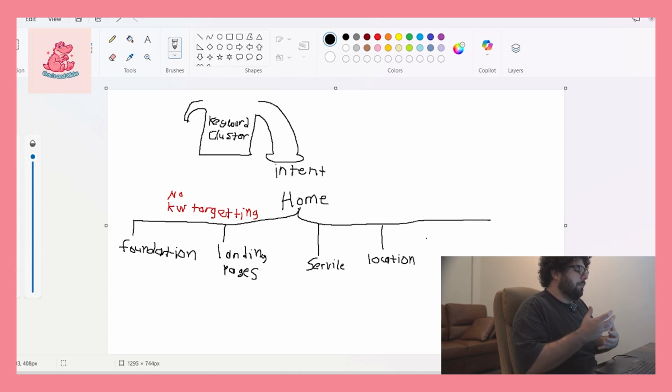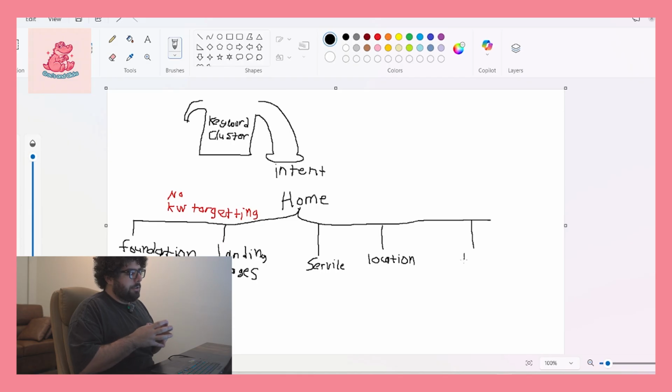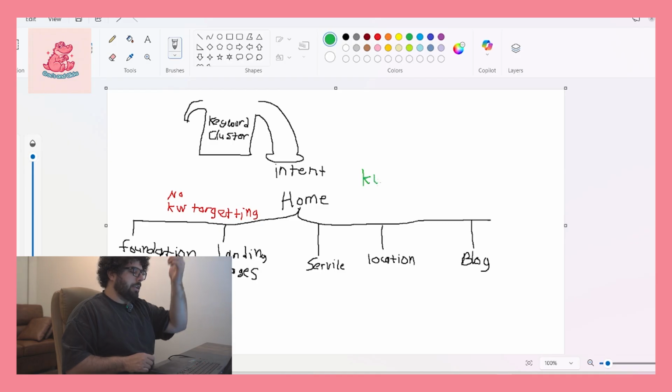So it's usually not really targeting specific keywords. It's used for building up geographic authority. And then lastly, the blogs. These are amazing when it comes to actually targeting certain levels of intent, right? So when we're talking about the pricing intent, where someone is searching kitchen remodeling pricing near me, we would build out a blog to target that.